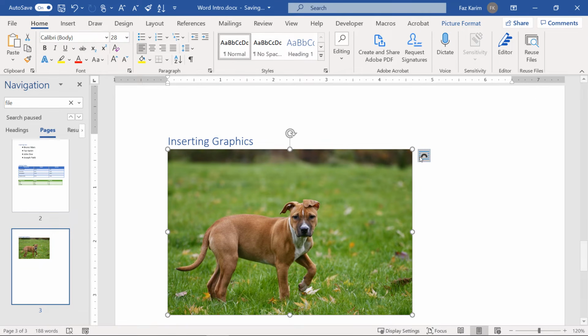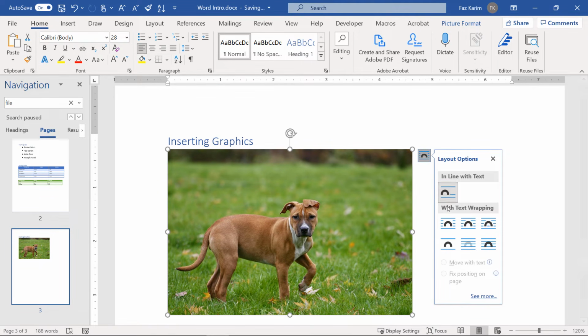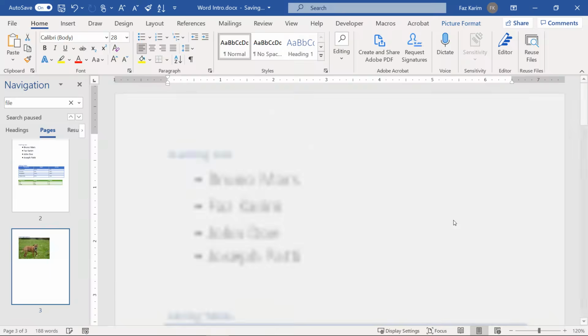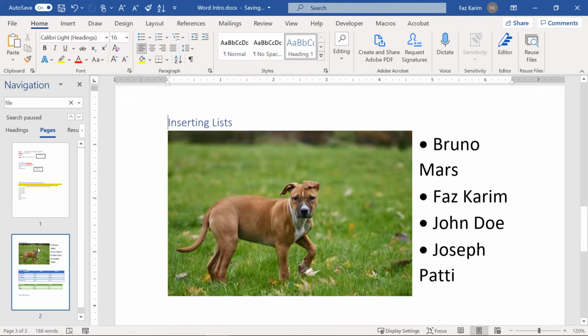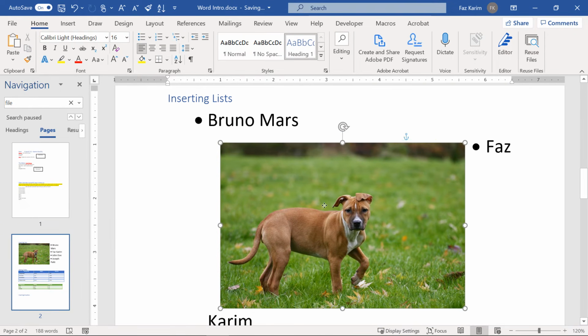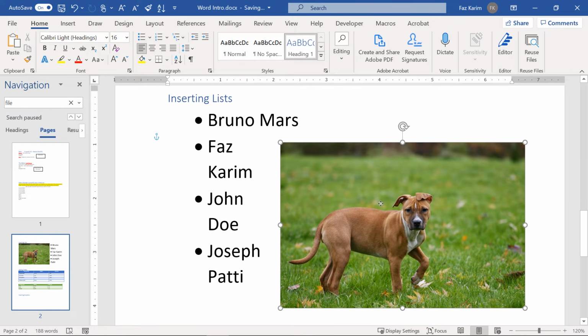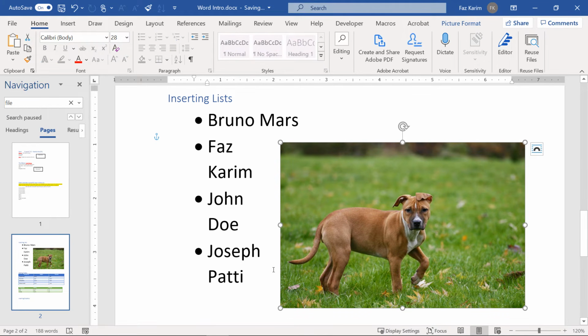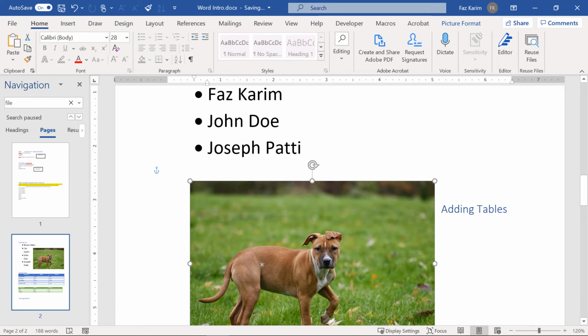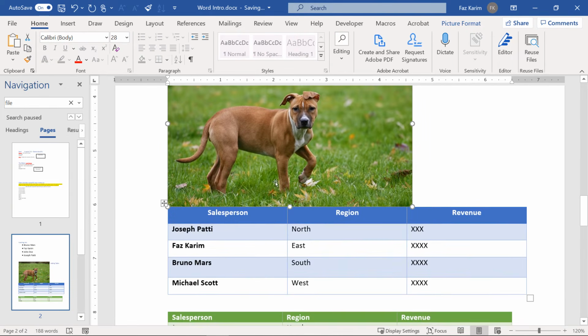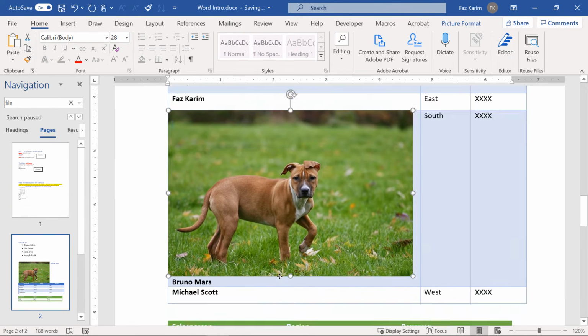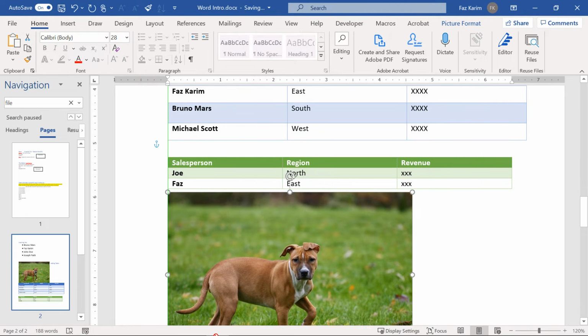So if I change this layout option to a square layout option, it's going to show me that my image is nice and square to the text, no matter where I move it. Here I am inserting the image to the table.